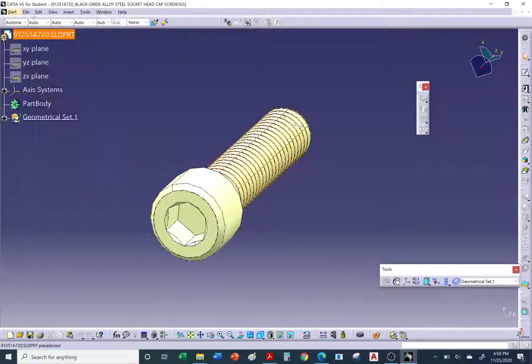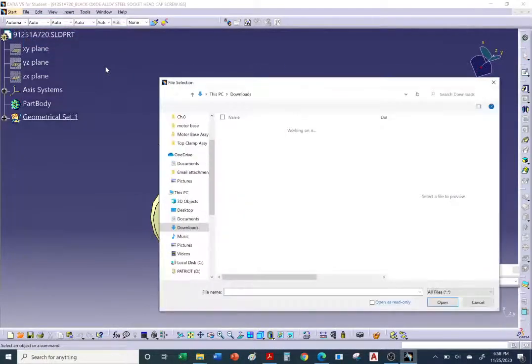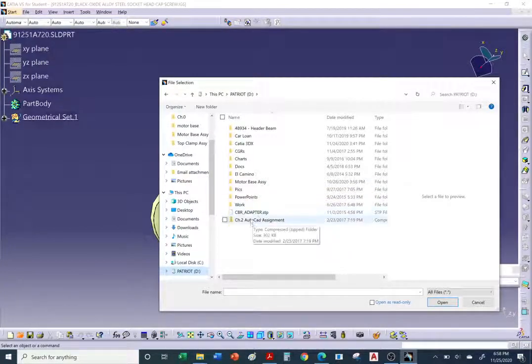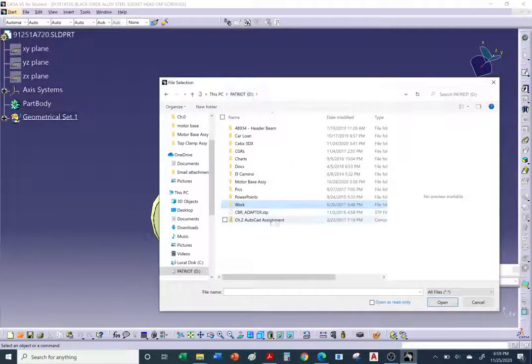So let me open up a file that I do have, where I saved them as step files in the computer lab and then converted them into CATPart files. Let me go ahead and open up another file that I have here. Oh, wrong folder.